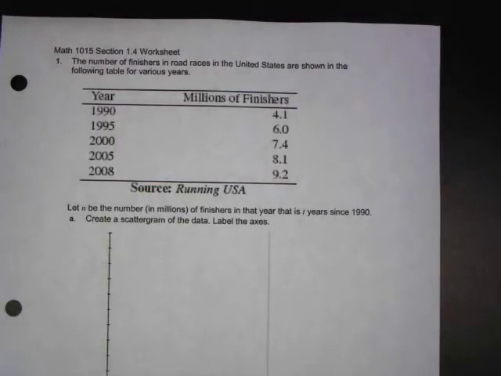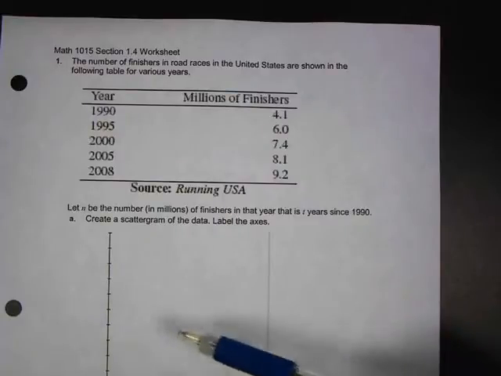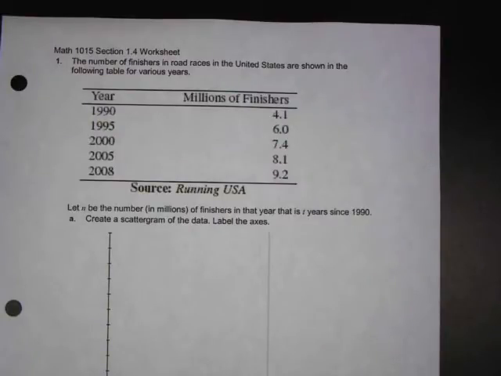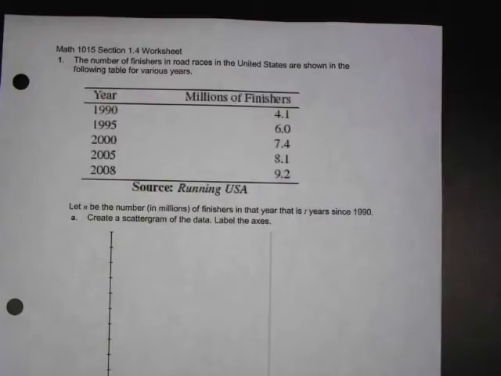Section 1.4 is going to turn out to be very much like Section 1.3. In Section 1.3, we were given data, and we plotted that data, and the data should have fallen into a perfectly straight line. In Section 1.4, our data will not be perfectly in a straight line, but it's going to be close, and we're going to use a straight line to approximate.